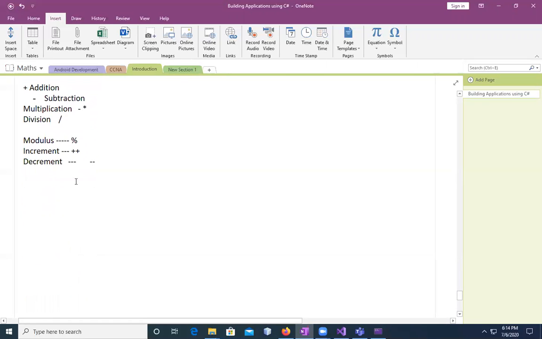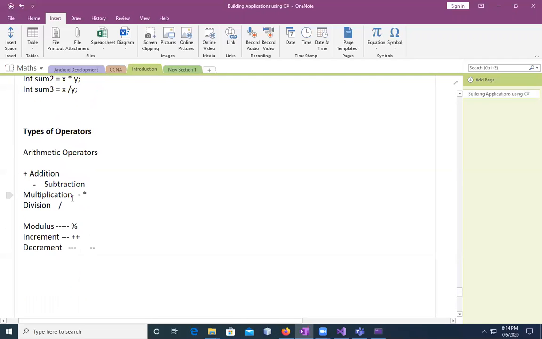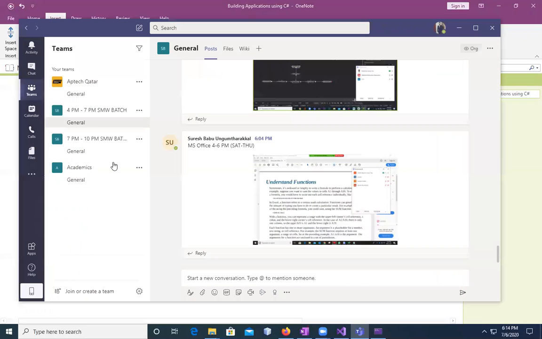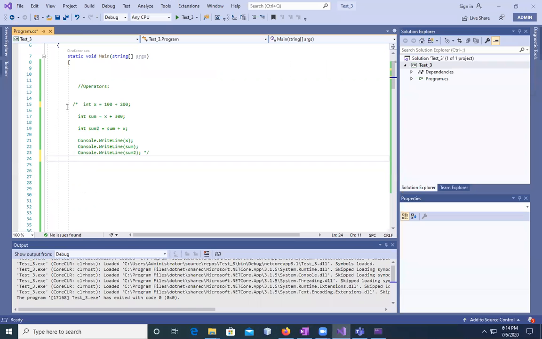So if you have to write a program using all these operators, how do you do that? Very simple. The first one is already here. We have used the plus operator, then minus: you can simply say sum2 is equal to sum minus x. I'm going to expand the same program.